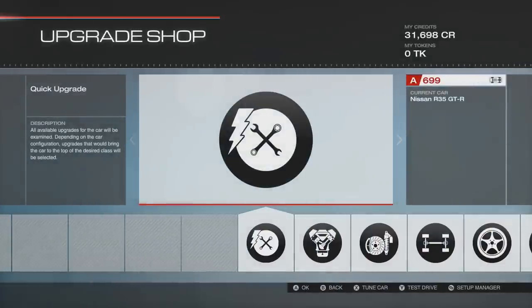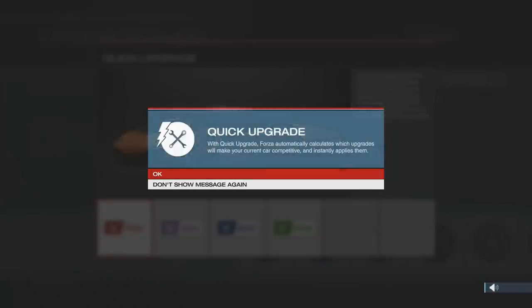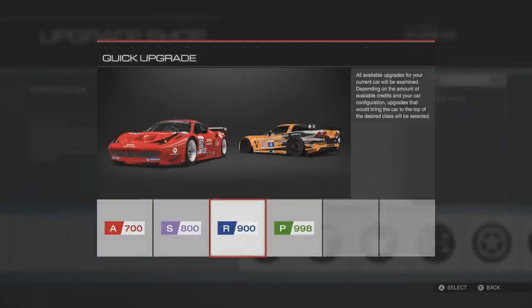I haven't seen this, actually. I didn't actually know this was available, but oops! I'm quickly going to go for... What's quick upgrade? Quick upgrade automatically calculates the optimal upgrades to install and instantly applies them to your current car. Okay, stop talking, love. Right, thank you. Basically makes it into like a monster car.